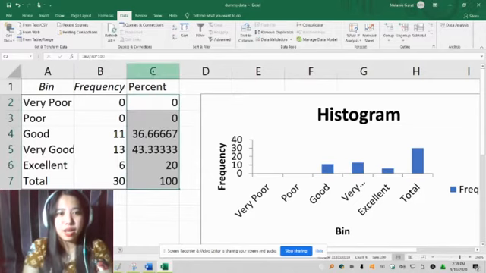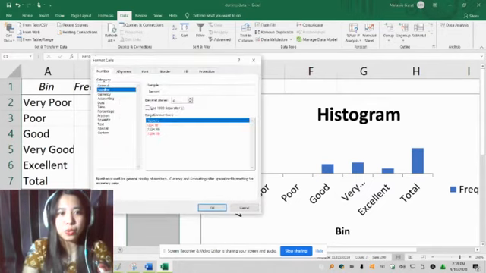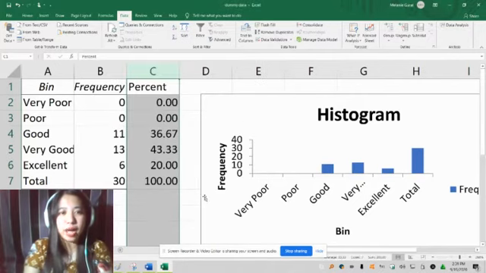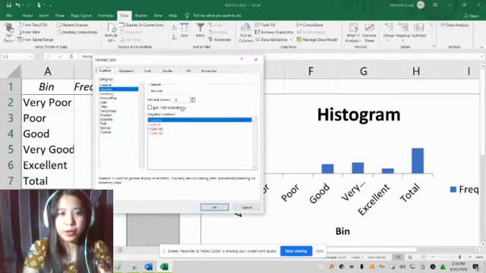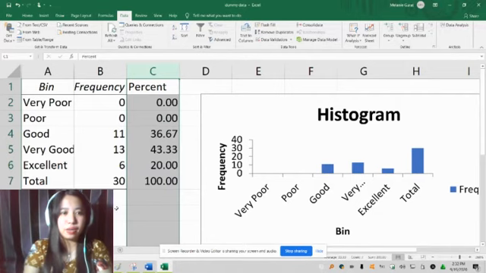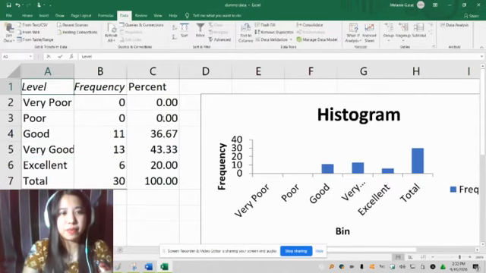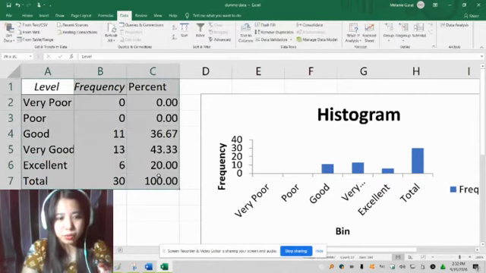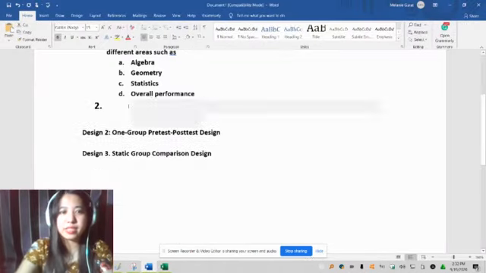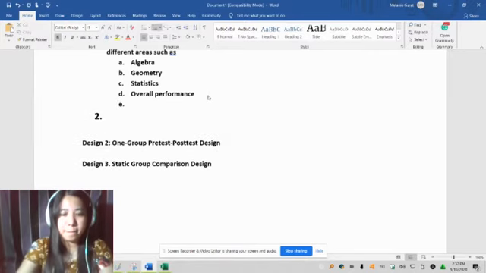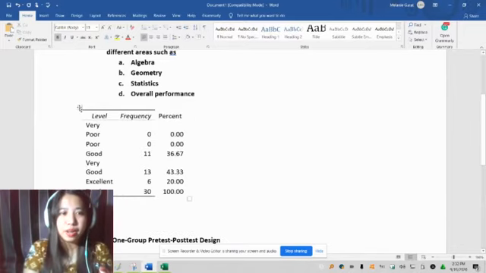So this is our percent, but let us edit this again into 2 decimal places. So again, to do that, all you need to do is just right click, format cells, and click number, decimal places is 2. Then click OK. So this is now the level for simply performance. So what you need to do is to copy this and place now in. So I'll remove this now to place it here. So this is the answer for our question.